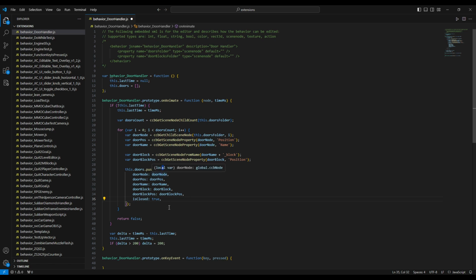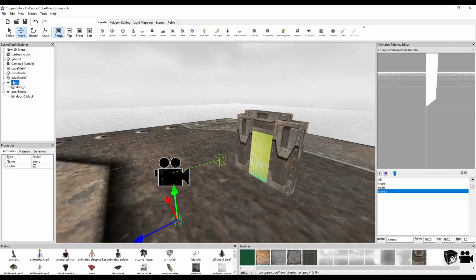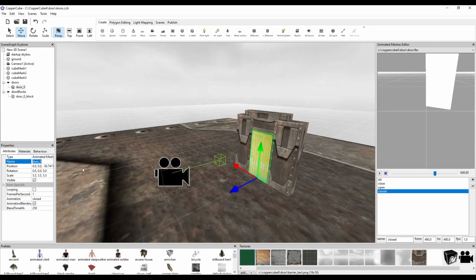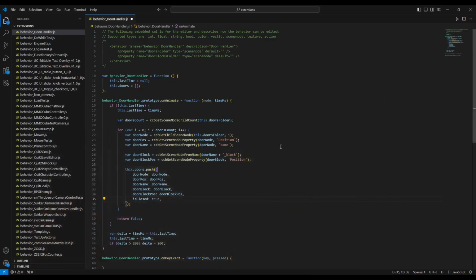But if there are some doors in your games which are open, in this case, you will figure it out. Probably it's possible to make like a preference. So it's like C door, and then you parse the whole name. And if it's C, it's closed. If it's O, it's open. But we are not doing that. We're just doing all doors closed by default.